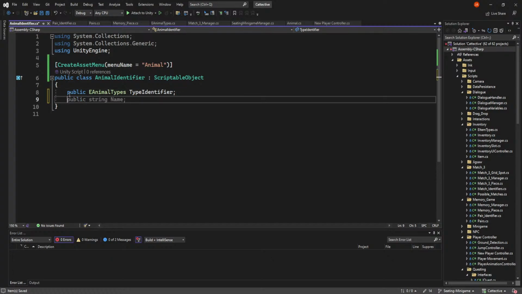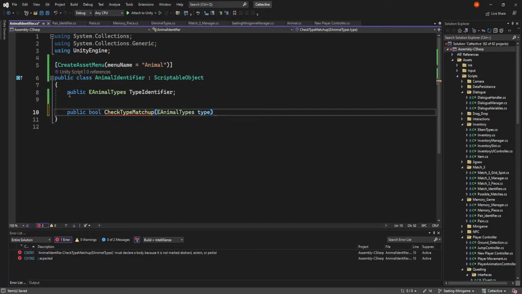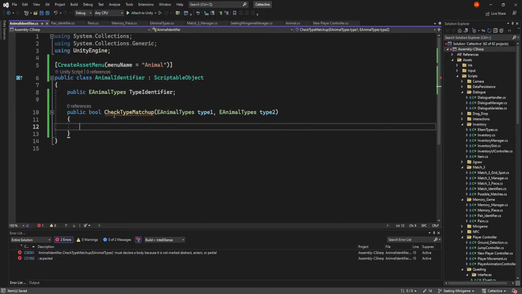Can I give this a method? I don't remember. I've never actually tried this before. If I make a public bool check type matchup, we'll have type 1 and type 2, but it doesn't, not all code paths return a value.